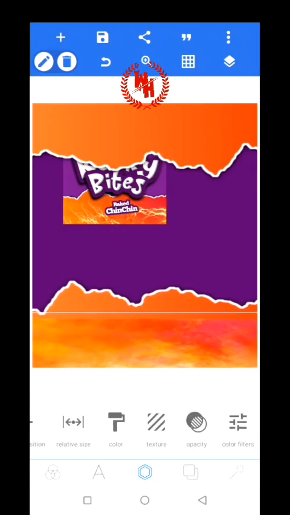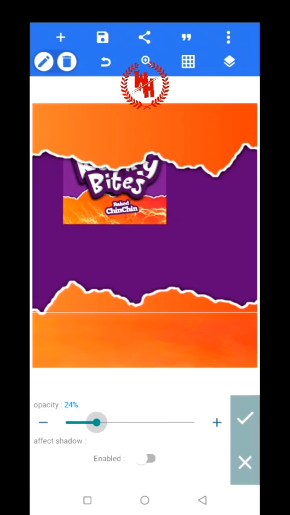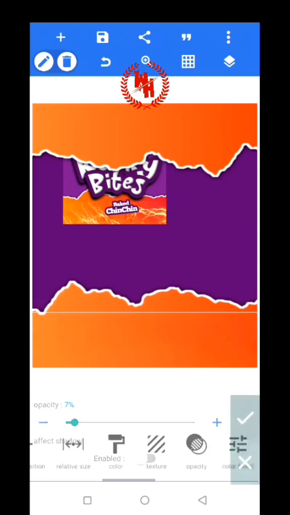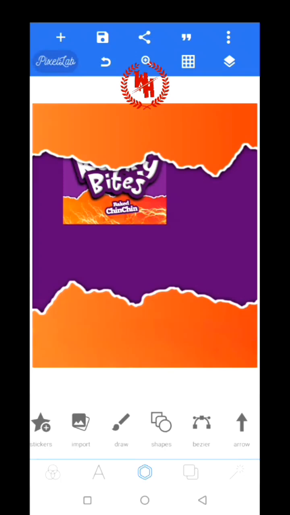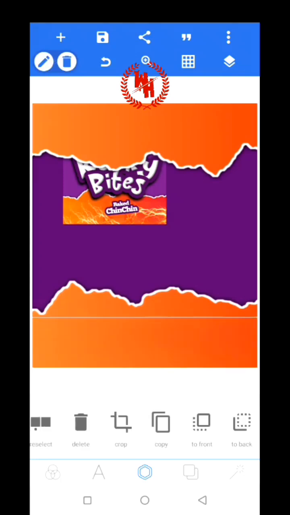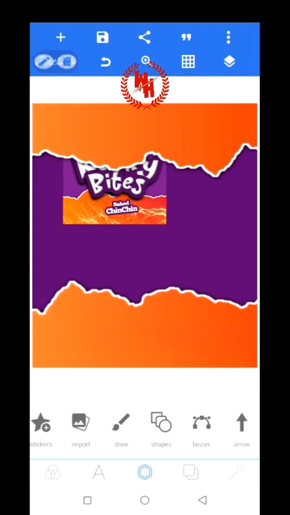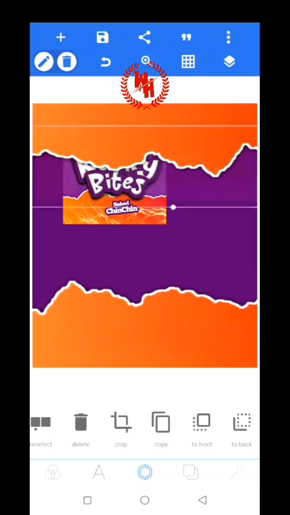So pay attention. Just click on opacity. Reduce the opacity to something like 7. I'm sure you can see the difference already. It's not as plain as it was before. There's a difference here, so just copy, right? And I paste it right there again. Copy. That did bring out the color. So copy again.